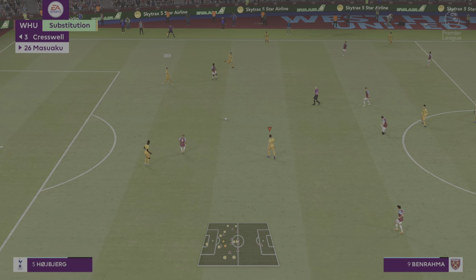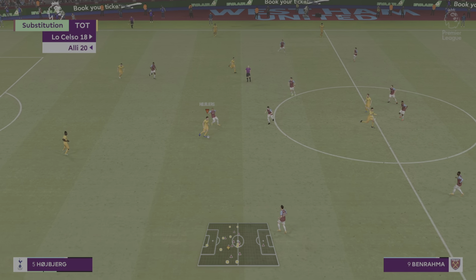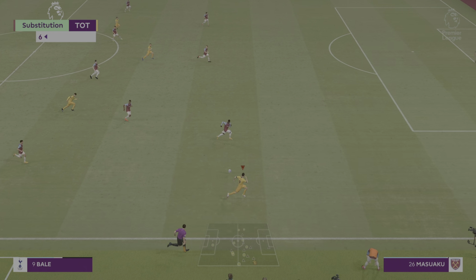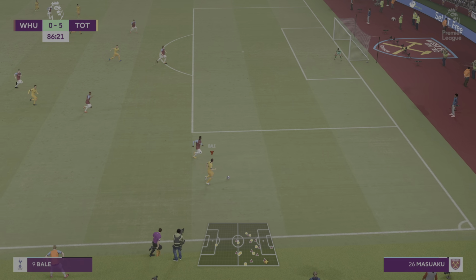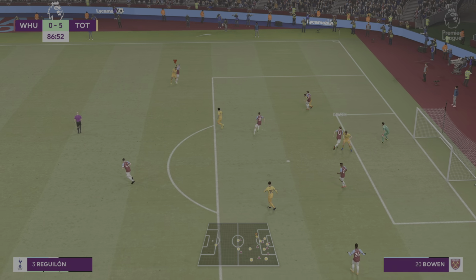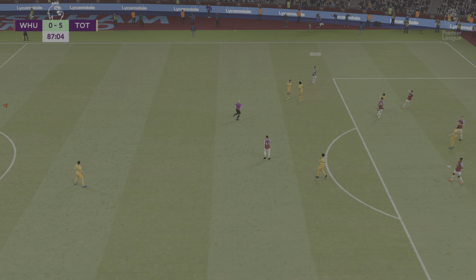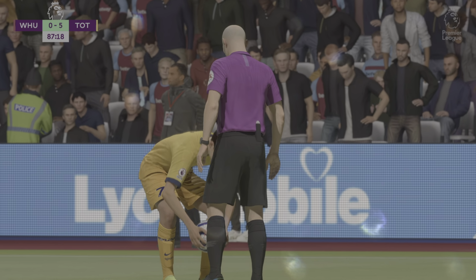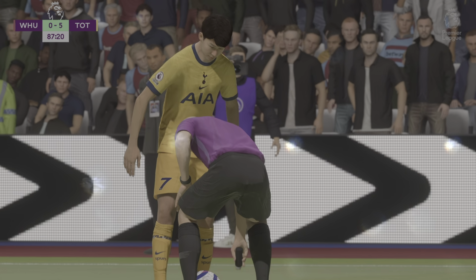Eric Dier. And Højbjerg with it. Dele Alli. Now, what can they produce on the flank? And Harry Kane ready to pounce. And the danger is averted. And opting for the lenient approach, the referee, rather than cautioning him.